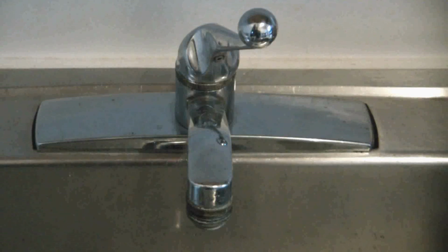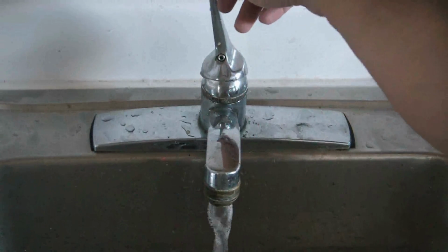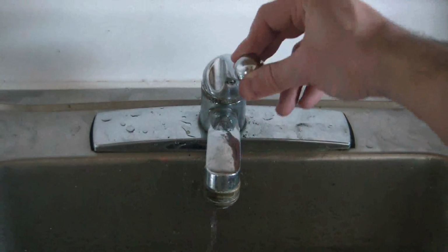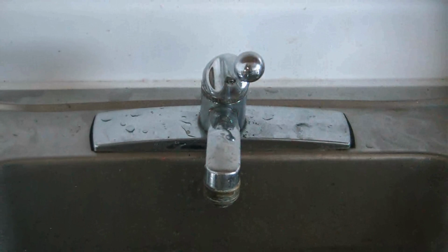Okay, so I'm going to turn the water back on and see how it works out. Okay, so I'm going to turn the faucet on. And there you go. No more leak. The leak has been fixed.